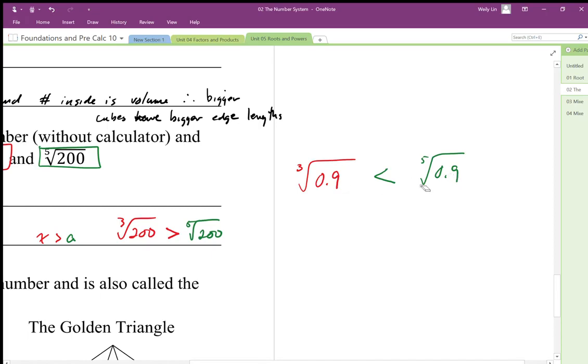And so the relationship works when the number inside the root is bigger than 1, but here it is the opposite, because we would need a decimal number, and when we multiply by decimal numbers, instead of growing, we are shrinking the number. So the opposite relationship must hold true.